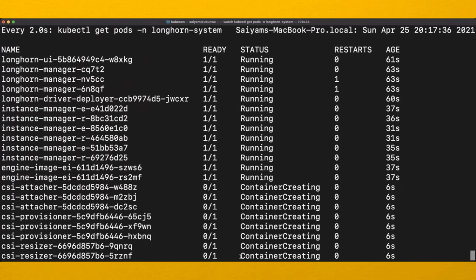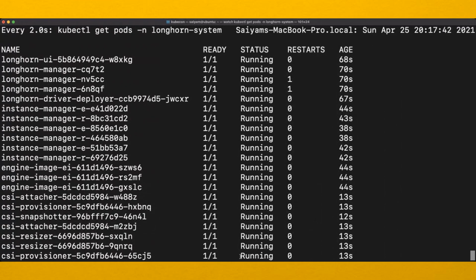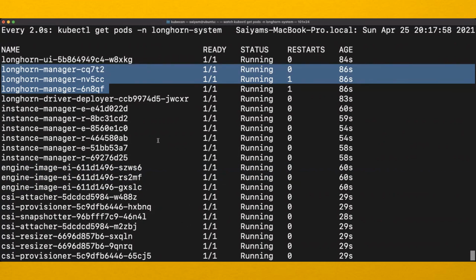So Longhorn is getting deployed, along with a bunch of other things like the CSI provisioner, snapshotter, and instance manager for all the nodes. This is also running on all the nodes, because I can see three managers. It's a 3-node cluster, by the way.